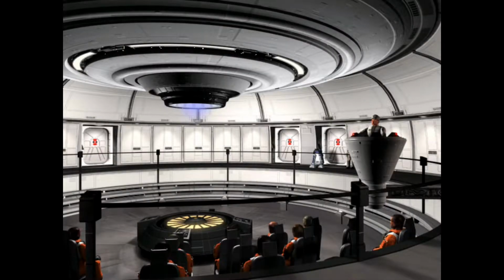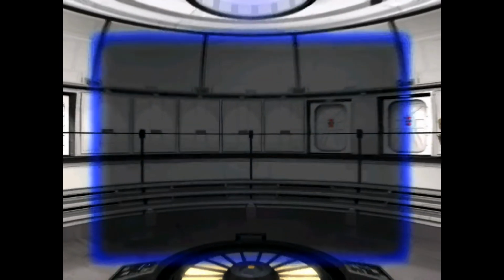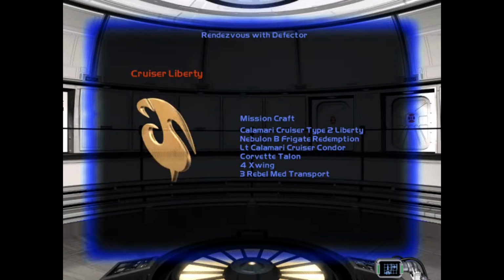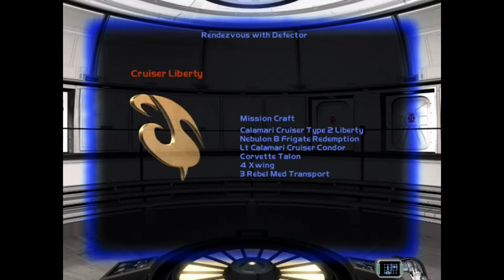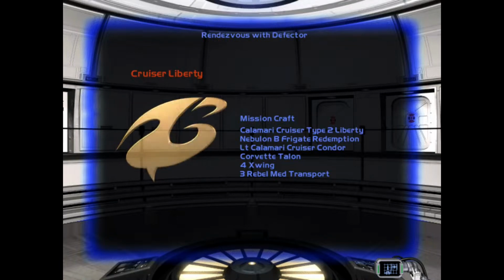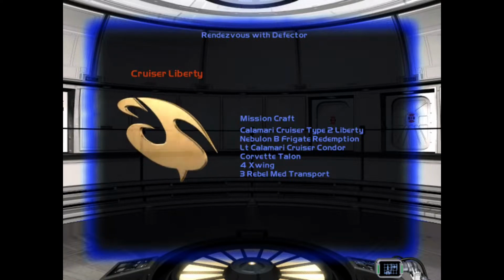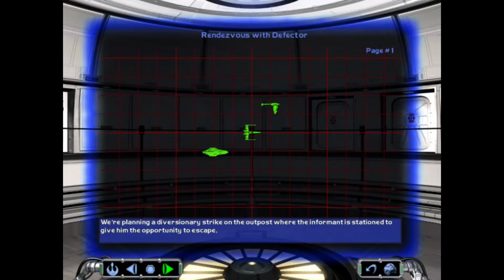All right, everyone, settle down. High Command is sending Commander Cupolo to meet with the Imperial informant to discuss the terms of his defection. The meeting will take place on the Rebel frigate Redemption. You have been assigned to fly escort and protect the meeting. Although this Imperial officer's motives seem genuine, his status in the Imperial forces warrants our utmost caution. The probability of an Imperial response is high. We're planning a diversionary strike on the outpost where the informant is stationed to give him the opportunity to escape.